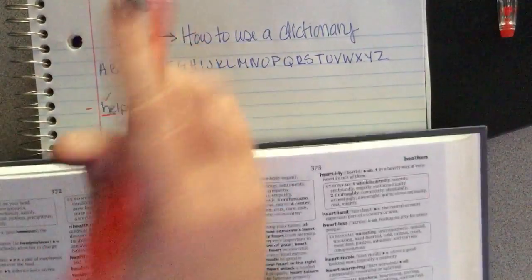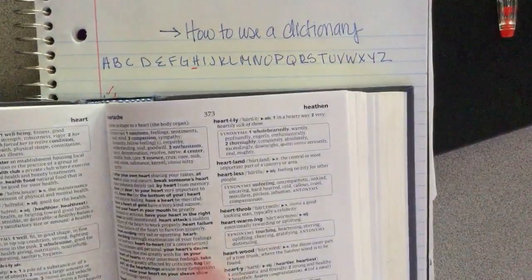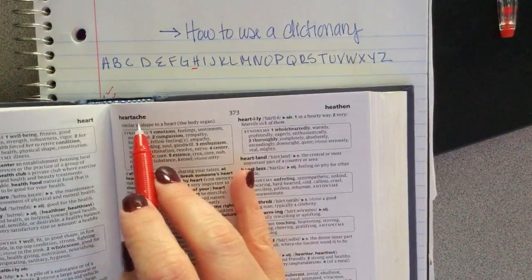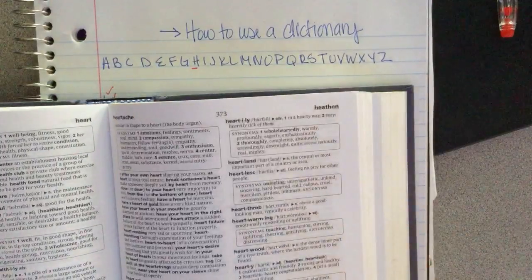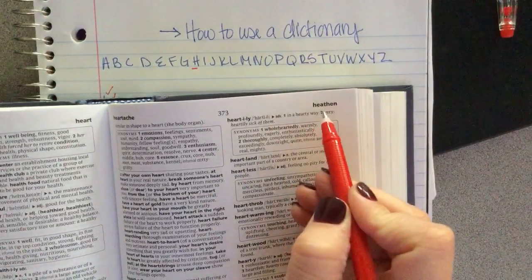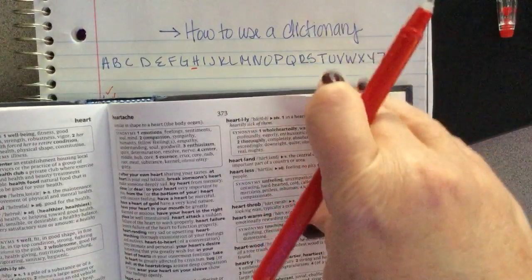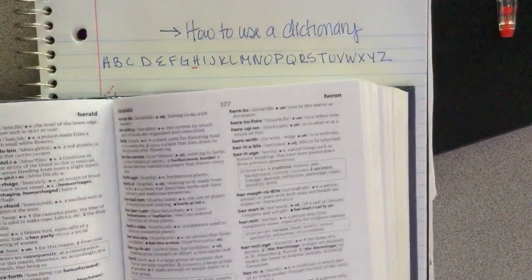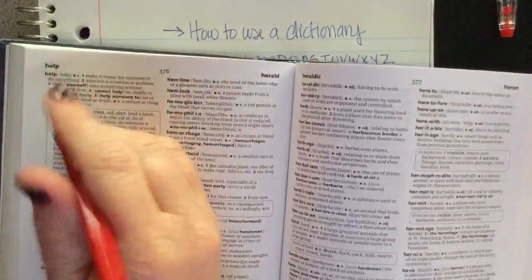So then I'm just going to keep going down the list. H-E, H-E-L. So I'm going to find the H-E-L's. Now right here, I can see that the start of this page is going to be heartache, and so H-E-A, so I'm not there yet. And at the end, the very last one is also H-E-A. So I know that this L that I'm looking for is far past the H-E-A. And then suddenly, turn a couple of pages, and I have the H-E-L.